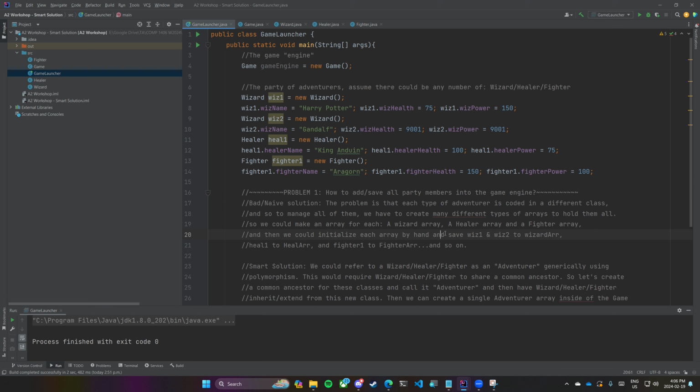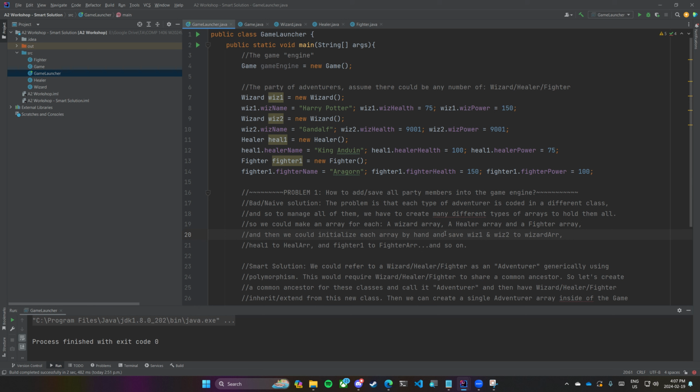Then we could put them all in the same array. But if they were all the same type, then they wouldn't have the abilities of a wizard, or the abilities of a healer, or the abilities of a fighter. So we would have to have some sort of in-between way of being able to refer to all of them as the same object while in reality treating them like a wizard or a healer or a fighter.